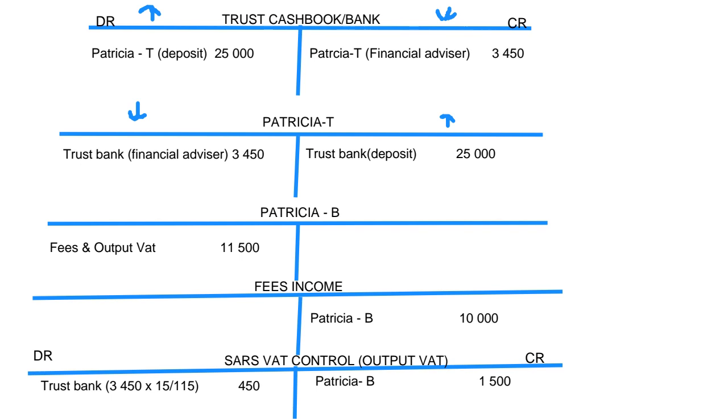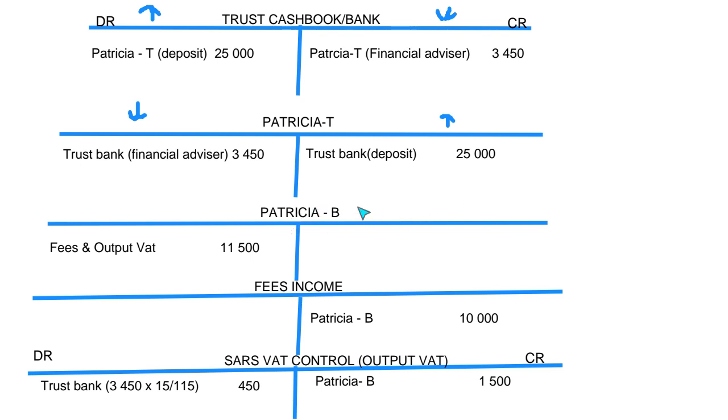So the transfer is when we take whatever belongs to us from our client. At the moment, if you check here, we have got Patricia's account. Patricia has got 25,000 in her account. We only paid 3,450. So if we want to take what belongs to us, what we are entitled to, we need to check if we've got enough money from Patricia to transfer. How can we know that? We must go and check the fees which we charged.